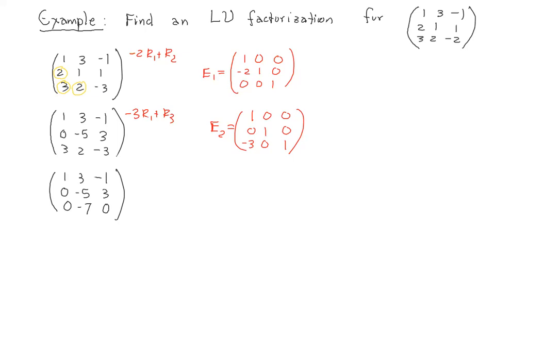Finally, I want to target that -7. Somebody might ask, shouldn't we make that -5 into 1? And this is where I'm telling you, now you are going to see why this is only for your convenience. Because to make -7 into 0, you need to add 7 to it. So how do you make -5 into 7? You multiply by 7 over -5. So -7/5 times row 2 plus row 3.